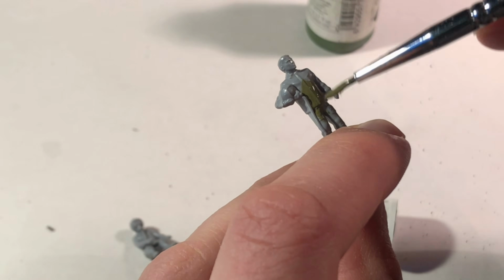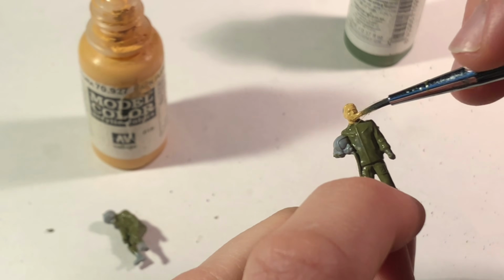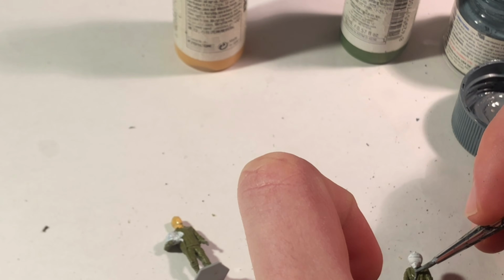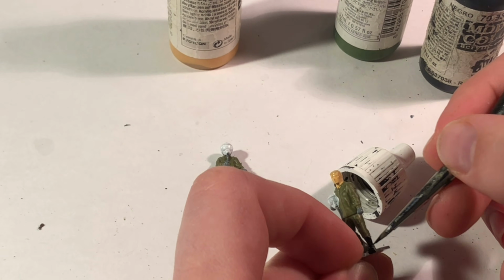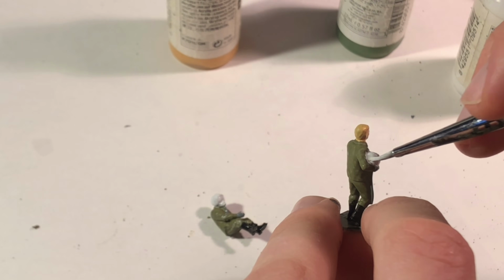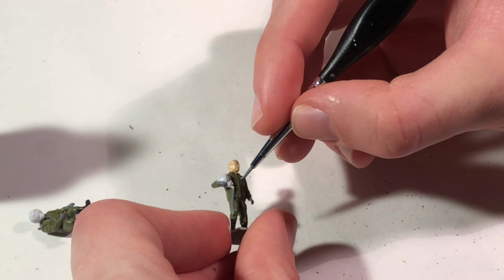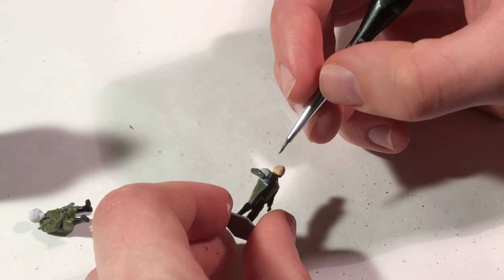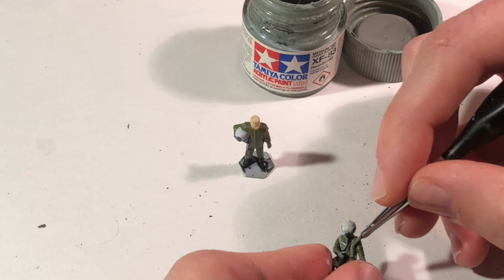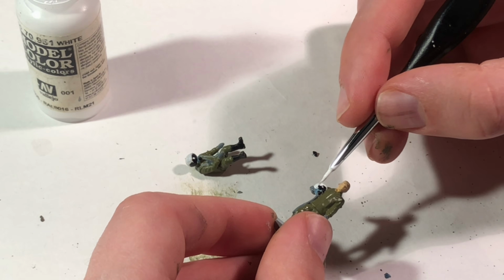I started painting the pilots first with their main uniform colour, for which I decided to use Vallejo Russian Uniform Green, and then I followed it up with some Vallejo 70927 Dark Flesh as a base skin colour, Vallejo Flat White for their helmets, XF53 Neutral Grey for their oxygen hoses, Vallejo Flat Black for their boots, and a second coat of white, and for a lighter skin highlight I used some Vallejo 70845 Sunny Flesh. A second coat of Russian green was applied to their uniform, and then I painted their oxygen masks AMT7. XF82 Ocean Grey was used as a darker grey for their gloves, while I painted the seated pilot's straps XF83.